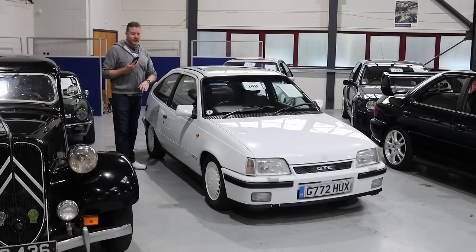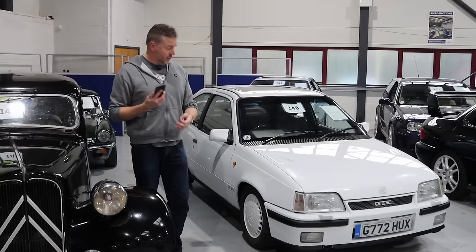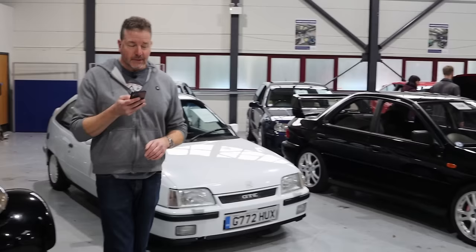There's a tiny bit of micro-blistering on the bonnet and a couple of very minor paint imperfections. I need to point these out so you're buying with open eyes. Get that sorted and it presents beautifully. Very collectible — the price of fast Voxhalls will never catch fast Fords, but they are getting much more market interest and becoming much more desirable. Nine to eleven grand could buy you this, and if you compare it to a fast Ford of the same era you'll see it's a bit of a bargain.